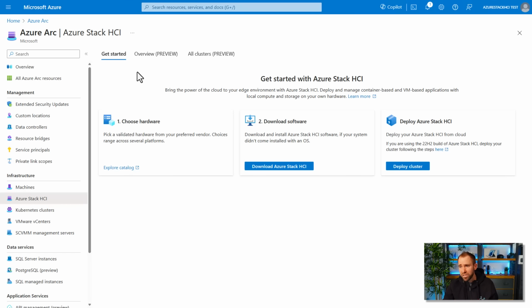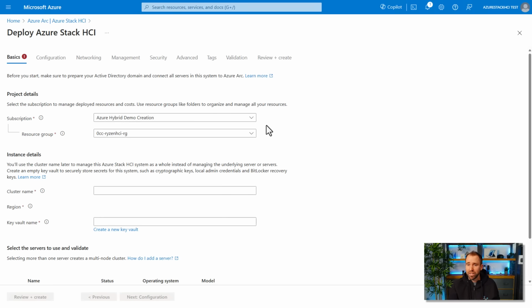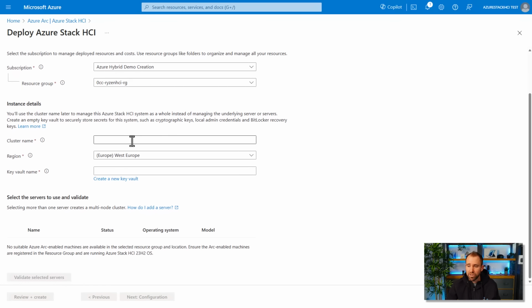And then there are some additional things here. When you deploy it, you download the Azure Stack HCI OS, right? Similar to any other OS, you install that on these specific nodes. And then when you set these up, you connect them through to Azure. And then when you do the cluster deployment, you go to this wizard and run through it and configure the whole system here.